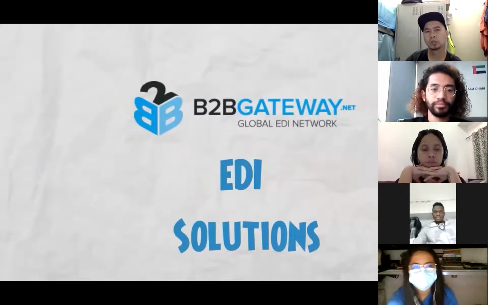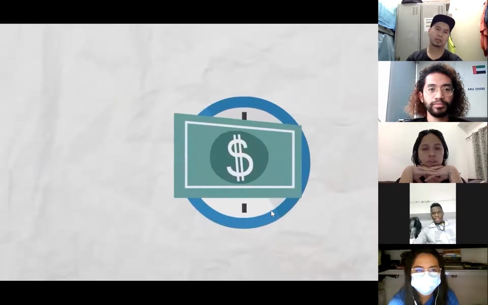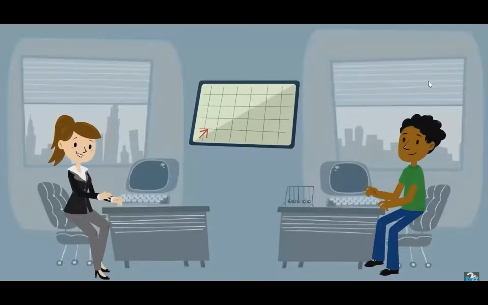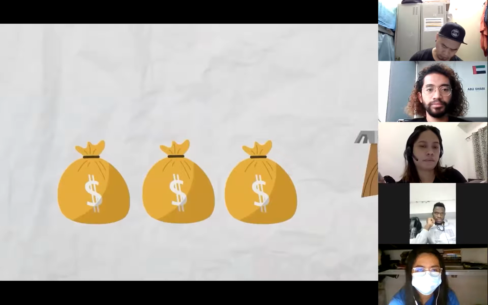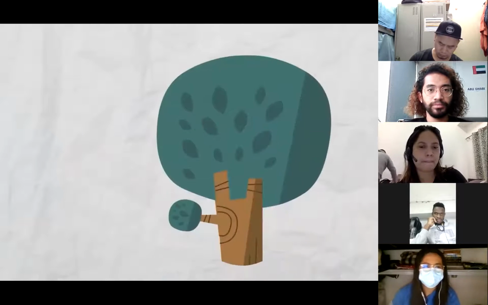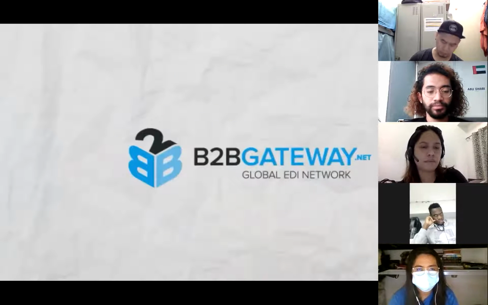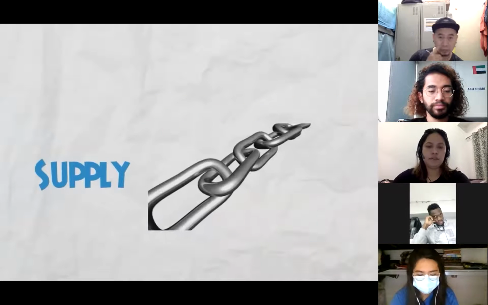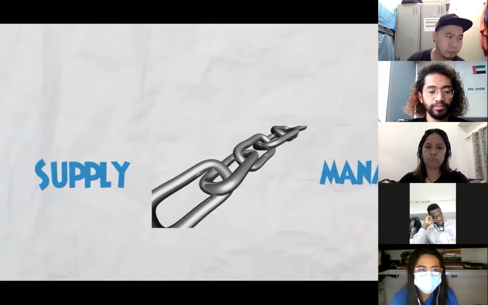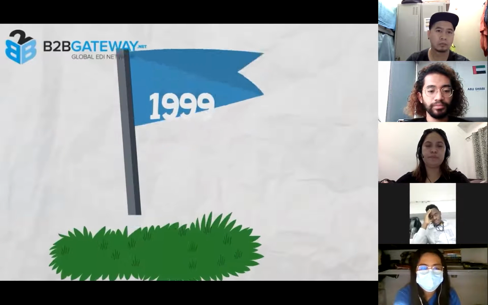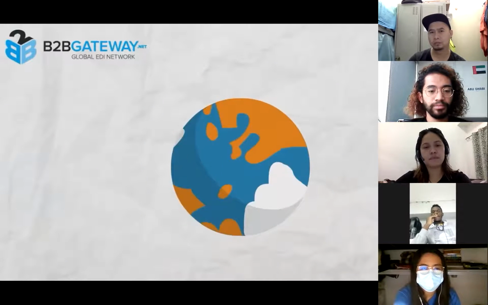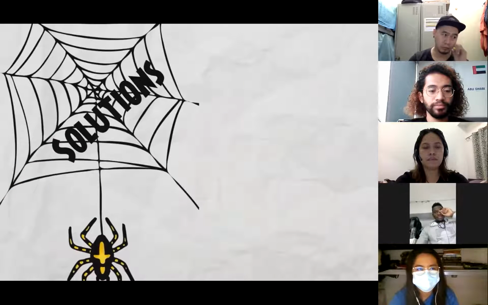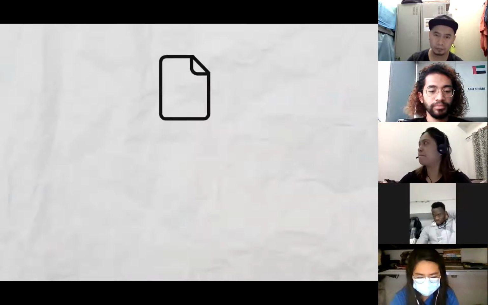B2B Gateway's EDI solutions save you time and streamline your business, in turn saving you money. It eliminates data entry errors and chargebacks and increases your efficiency and speed. There are large cost savings on labor, an excellent return on investment, and it's environmentally friendly by reducing paper transactions. B2B Gateway's EDI improves your data security and tracking capabilities. Using B2B Gateway's EDI solutions, you can improve your supply chain management by reducing both stationery and postal charges. Since 1999, B2B Gateway provides cloud-based EDI solutions to companies around the globe. B2B Gateway fully integrates EDI solutions with any accounting package and also provides web-based solutions for startup organizations and businesses that have a low document flow.